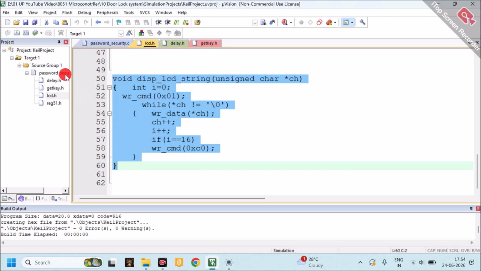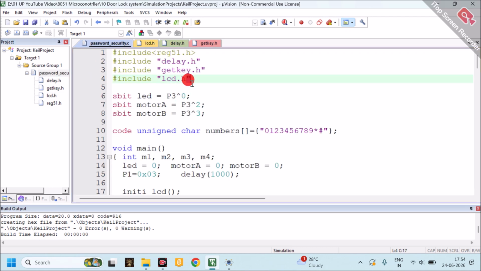Now let's come to the main program. In the main program, I have included all the files. Then I have mentioned where exactly the output devices, that means the LED and motor, have been interfaced. Then a variable is taken and these values are stored in code memory. The values are numbers from 0 to hash. These numbers we are displaying on the LCD.